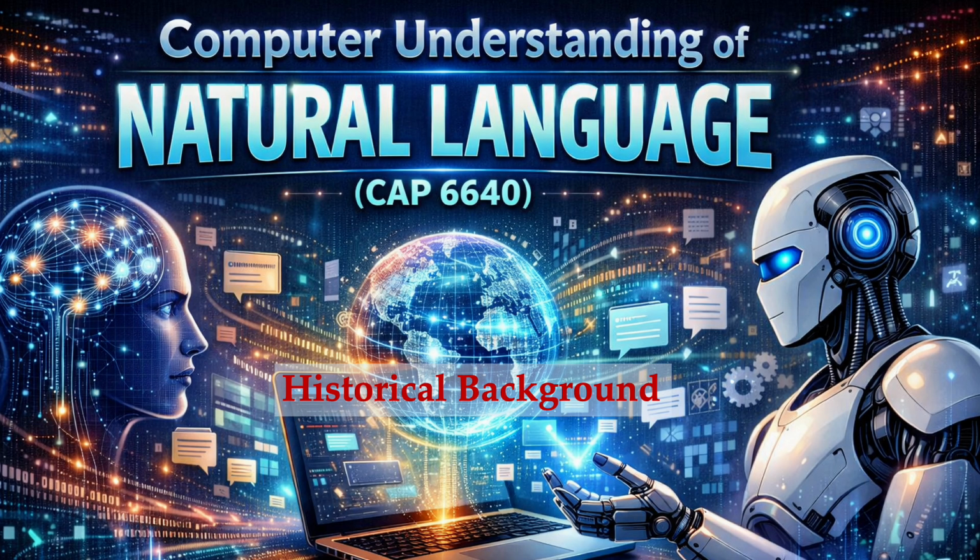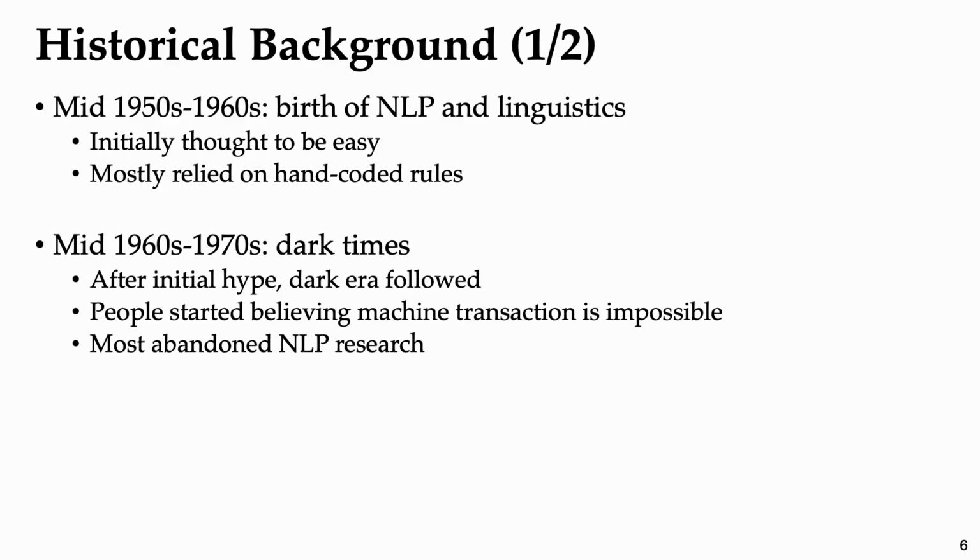We will begin with the historical background of natural language processing. For those of you who have been closely following recent advances in AI, particularly in natural language processing and large language models, it may seem as though NLP is largely a product of the last 5 years. In reality, that is not the case. Natural language processing as an idea dates back to the 1950s. At that time, NLP and computational linguistics more broadly began to emerge as formal disciplines.